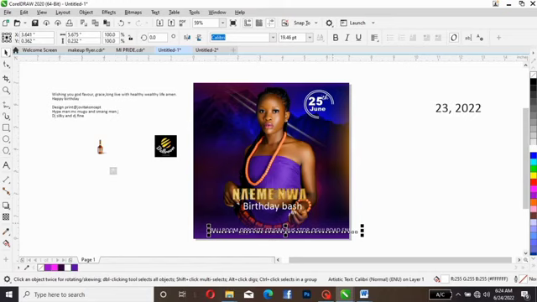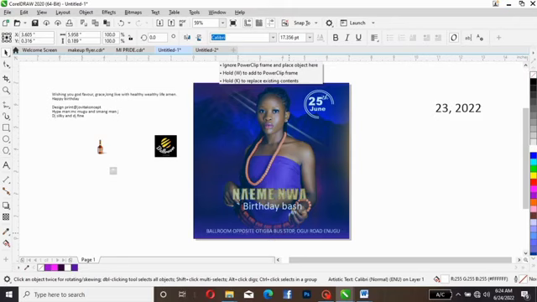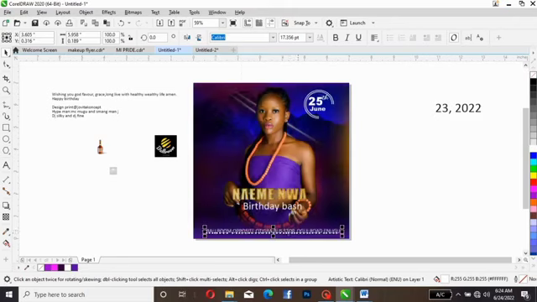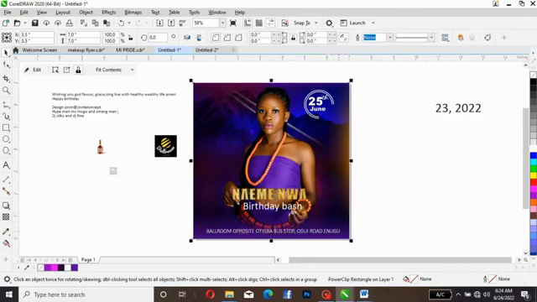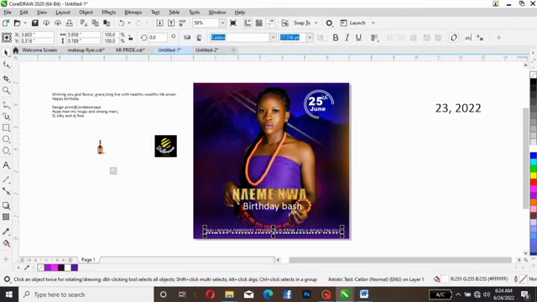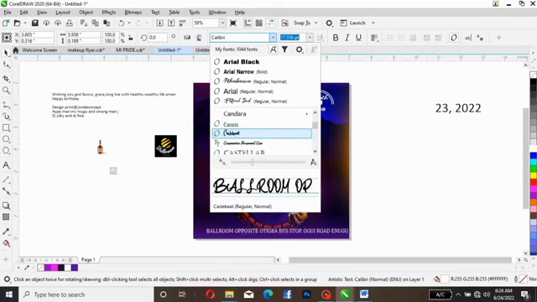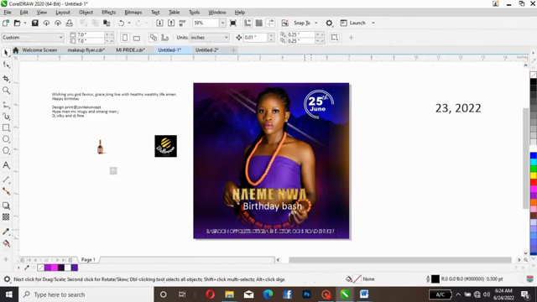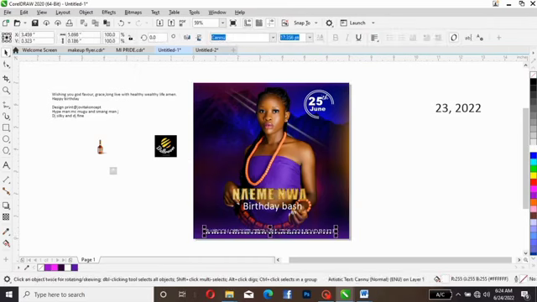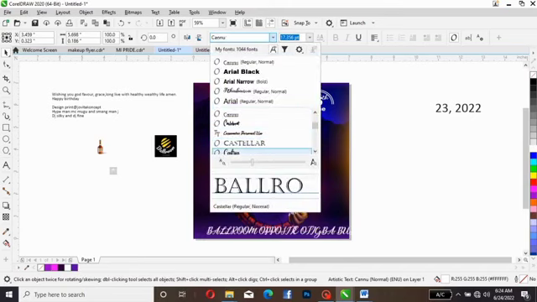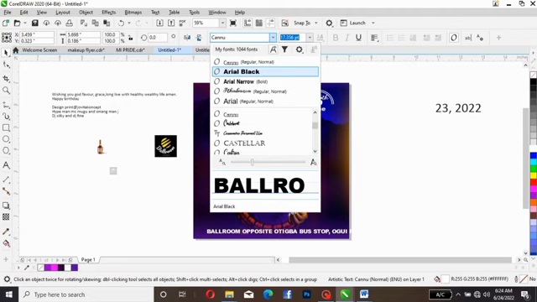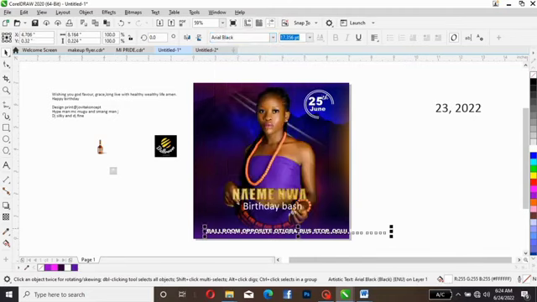Okay, so let's drag it like this. Let's change the font. No, let's change the font. This one is not okay. Okay, let's leave it in our Arial Black.